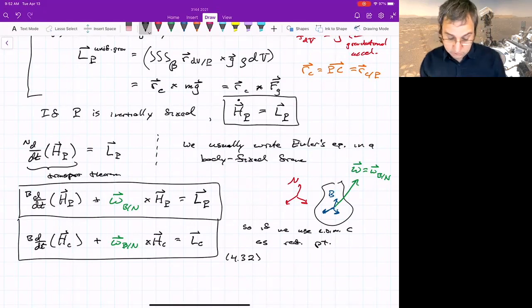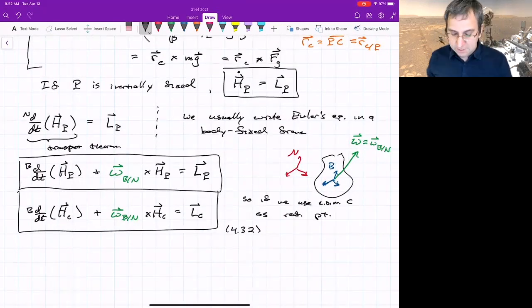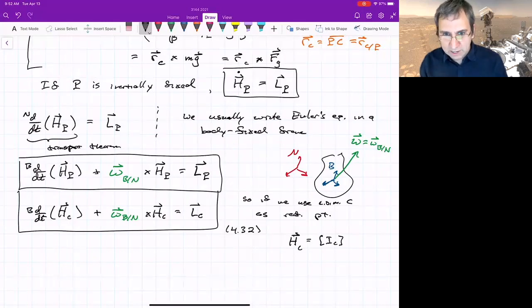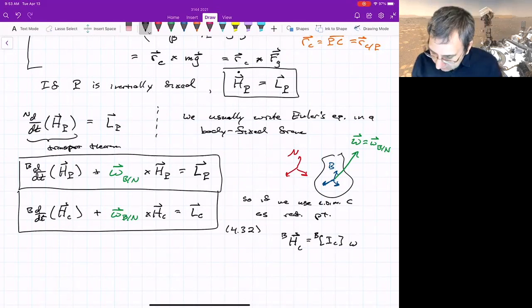Why are we going to want to do that? We're doing that because later we'll write H_C, the moment of inertia matrix. What do we calculate that in? Not the inertial frame. We usually calculate that in the body fixed frame because then we've calculated it once and for all. So that means we've got the angular momentum written in the body fixed frame, and it'll be the moment of inertia times the angular velocity written in the body fixed frame.